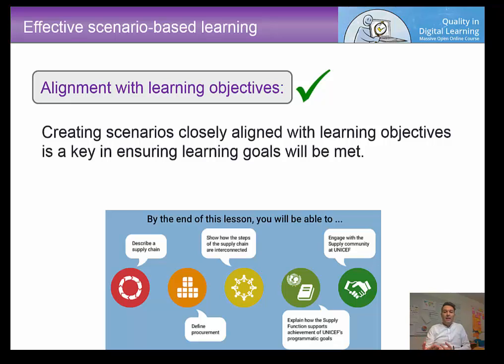And here I'm also going to use some examples from our e-learning course, which we're currently developing. This is a procurement e-learning course for new staff members. And I hope this will also be helpful for you to see how we're applying the ECB Check quality criteria in developing our e-learning courses.